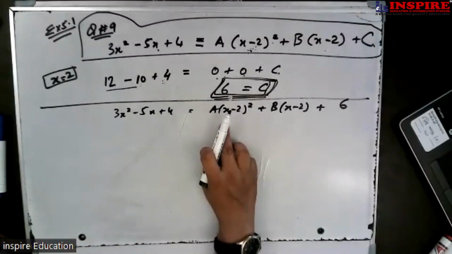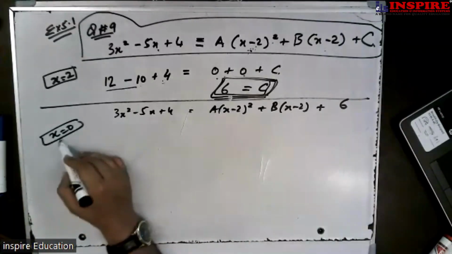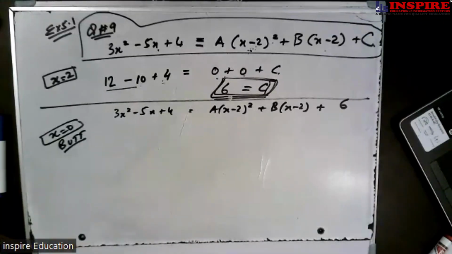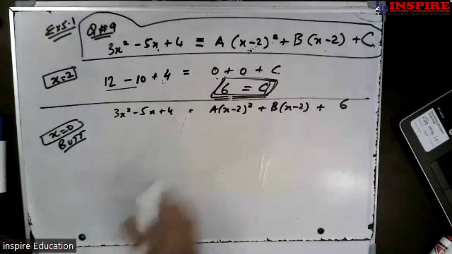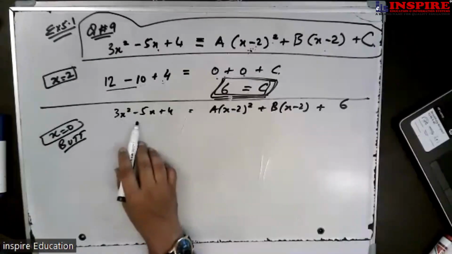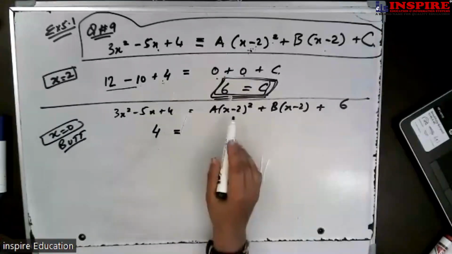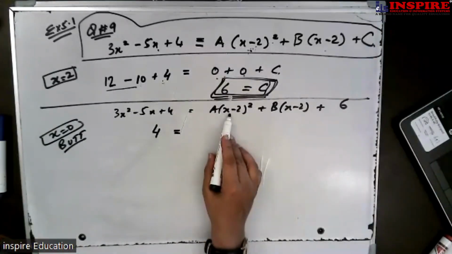But that x equal to 0 would have eliminated a in that question, not here. Now for easy peasy reasons, I'm going to take x to be equal to 0. But I will not have the luxury of eliminating a or b. I plug in a 0 here. 0 squared is 0, 0 into 3, minus 5 into 0, so that's all gone. We have a 4 on the left side. I plug in a 0 here. Watch what happens. 0 minus 2 is minus 2.